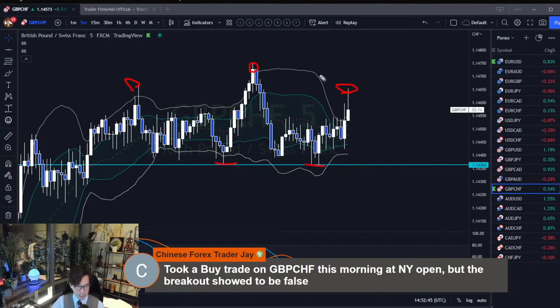So in this case, you have to wait. You have to be careful for the fake breakout. You might see in the future the market breaks this resistance, but then it may retrace. But in this case, you don't exit. If it's bullish, you don't exit because the market may go up in this direction, just like here. So that's one thing I will be careful about if I'm in the trade in this situation. If I buy, then my stop loss for sure is going to be below the previous support, the 1.1436 level, and I expect it to break the resistance.